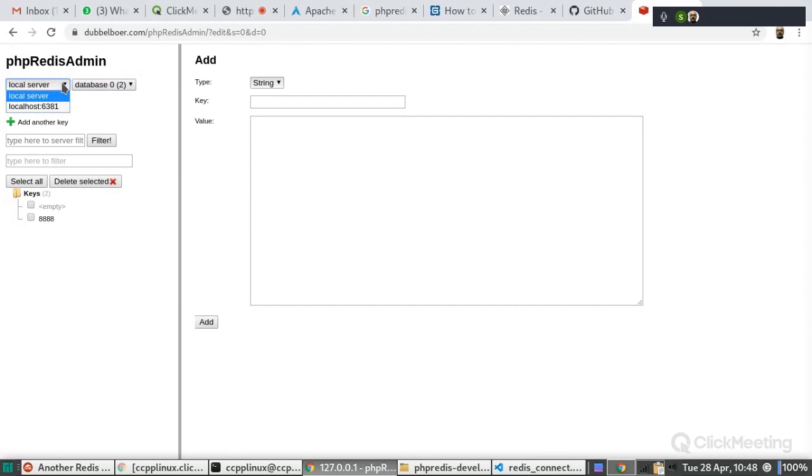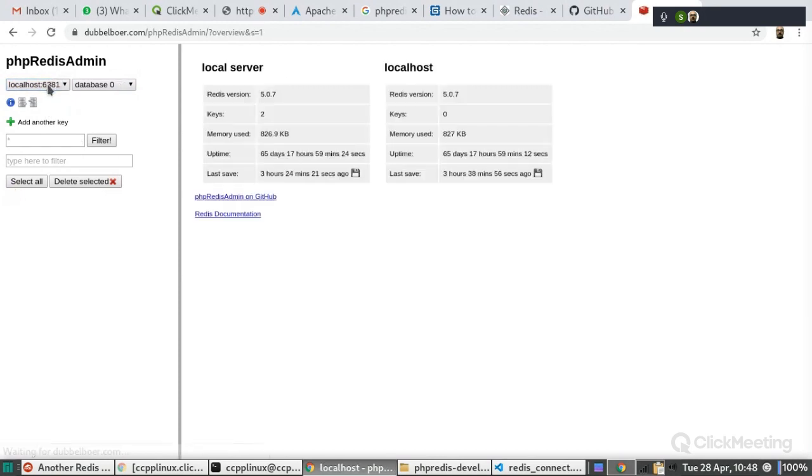What is this local server? This is the localhost, that means both are the same. It could be local or it could be live, and we can add a port. Port name is optional. That means there are two instances, and here there is the option of export and import.